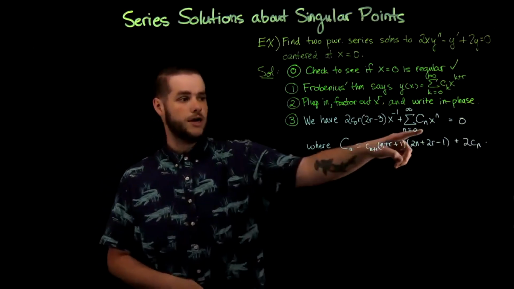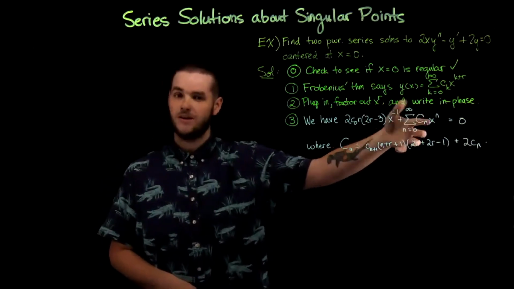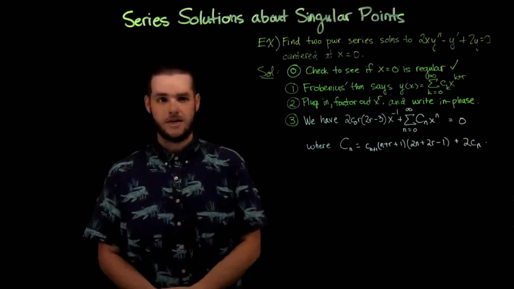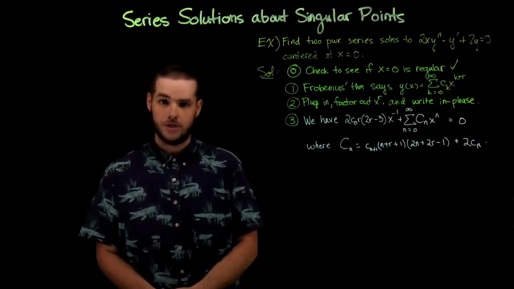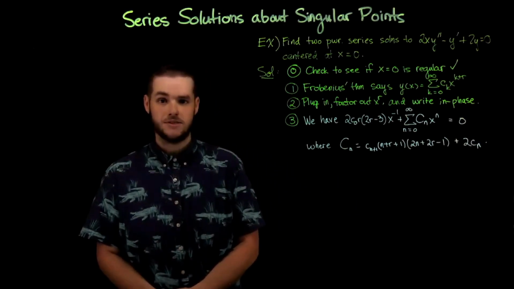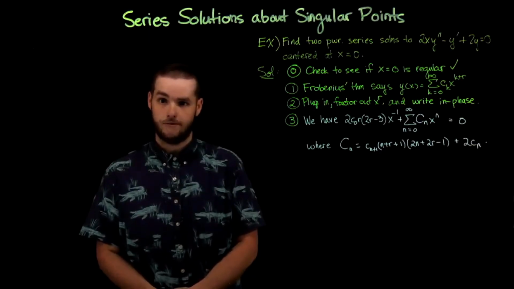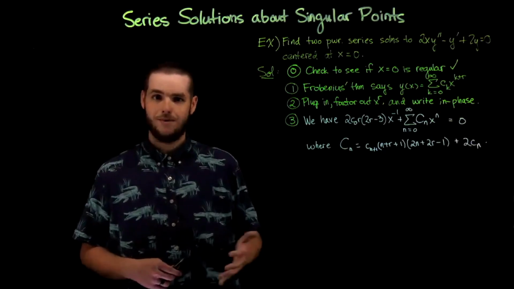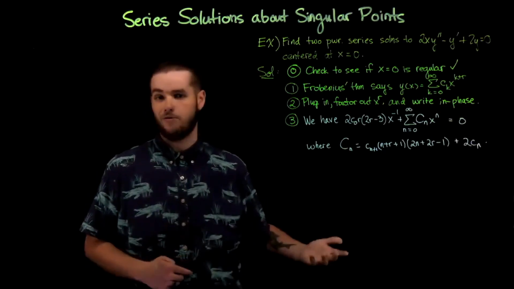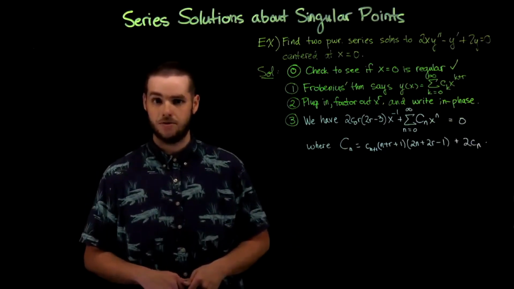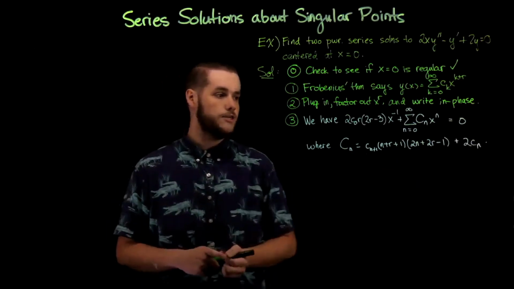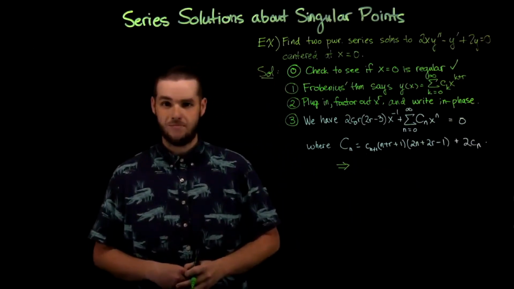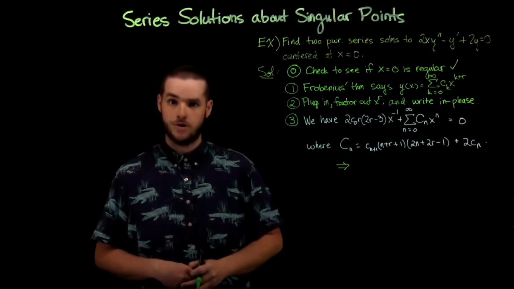You'll notice that I have organized this to write it a little more neatly. Here are all the coefficients that I get once I factor out my x to the n's and combine all my like terms. Remember, that allows us to develop a recurrence relation for our coefficients. Because the left-hand side should equal 0, it must be that on every different power of x, its coefficient ends up being 0. So this line should equal 0 for all n. Solving for C n plus 1, I get the following recurrence relation.